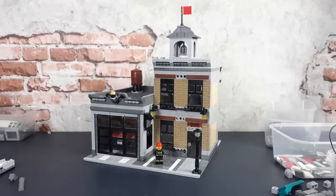What you see are 2 buildings which are connected to each other. And on your left, you'd see the garage. And inside, that's the new 2019 City fire truck. And on the right is the actual firehouse, which is a 2-story modular building. So it fits everything inside. It's on a 32 by 32 stud baseplate.